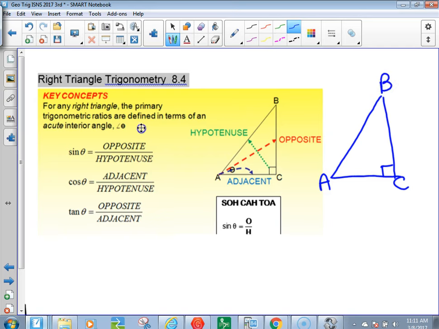This little symbol right here is read theta. That's the name of it. It's theta. It's a Greek letter. It's just as well be an X, okay? It's just a letter for an angle. They use Greek letters. You read that and you say it's called theta. So this would be sine of theta, cosine theta, tan theta. And it's in lots and lots of math books. You'll see it again. All right, so if theta is this angle, then this would be the opposite. This would be the adjacent, and the hypotenuse would be here.